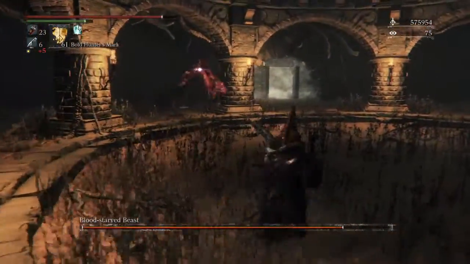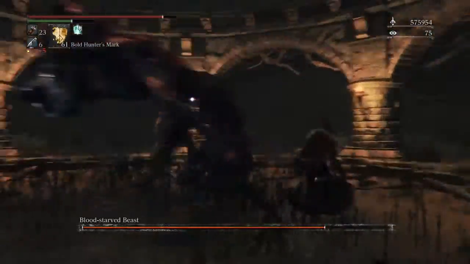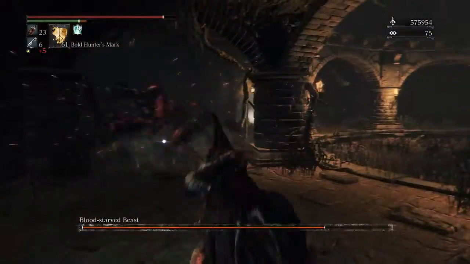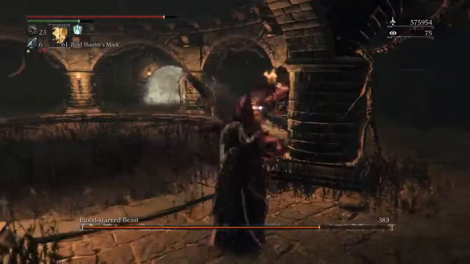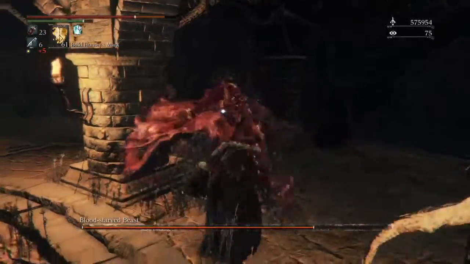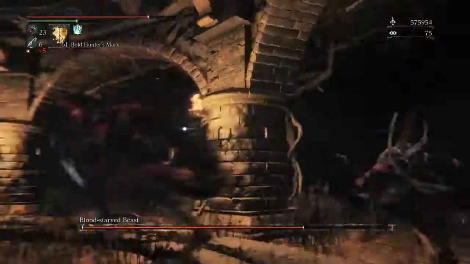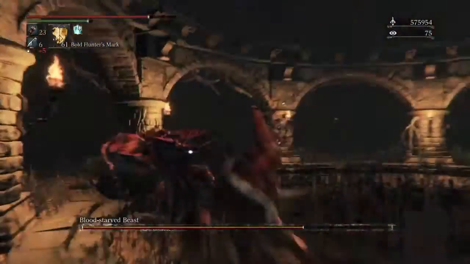He looks a little more red down here, I don't know why. It's the extra red Bloodstarved Beast. Maybe it's just the lighting. And he likes doing this attack, which is completely impossible to punish over and over, which is pretty aggravating. But so it didn't do very much damage there, even though I'm not wearing high physical defense or anything.